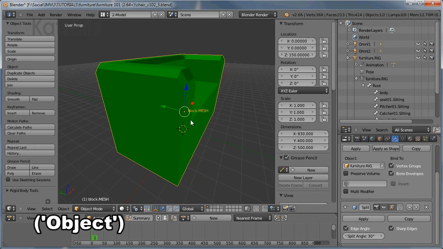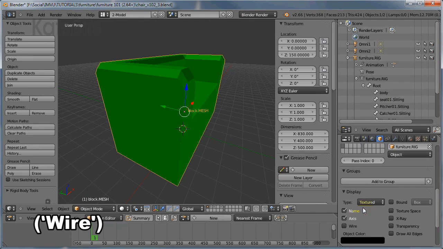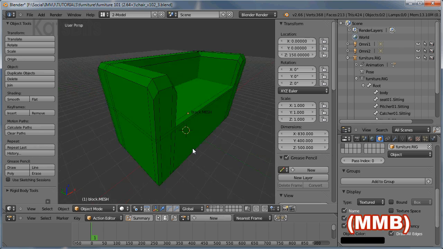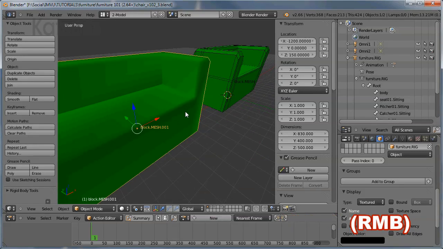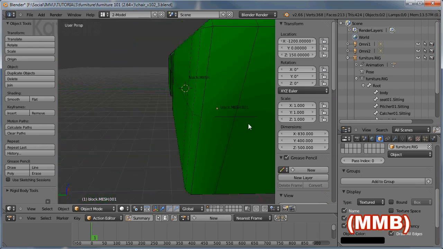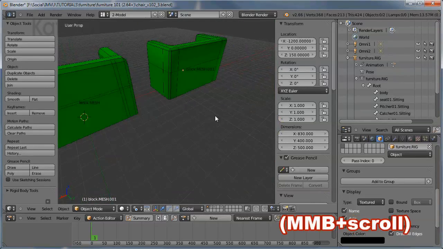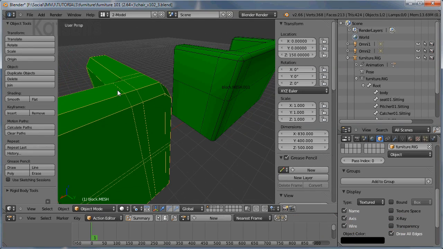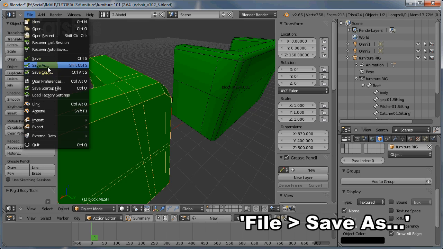So if we compare that, exit, let's just turn on all the edges, with all the edges on the beveled chair. We can see a significant difference in the number of edges that are created depending on the approach used. This version, for instance, needs to be cleaned up and all the additional edges removed. So we'll do that in edit mode using a merge. So once again, before we do that, save another version of the file.